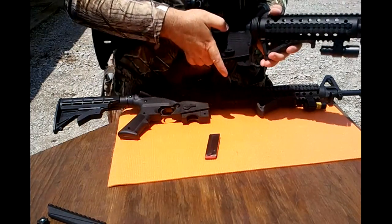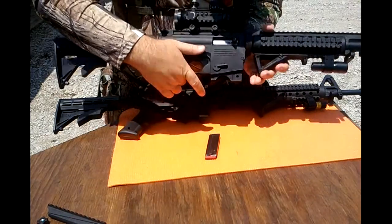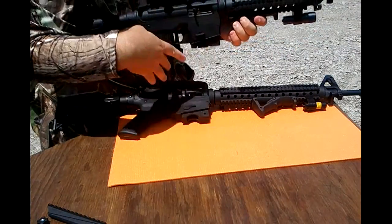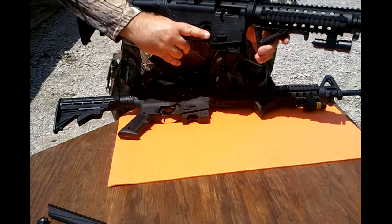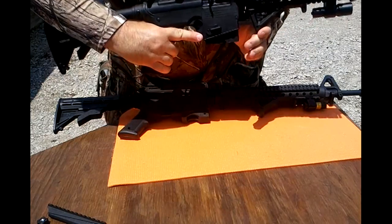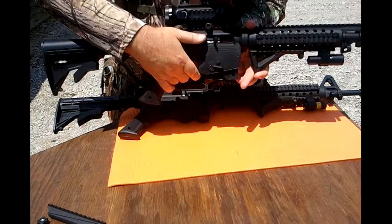Let's drop this, and let's drop this hammer. Let's drop this bolt. Come on, Rob. There we go. We've dropped the bolt. We're on our last shot, and we've got last shot hold open. Now, let's try and drop this magazine. Oops, won't drop. Try from here. This ambidextrous lever will not drop it.